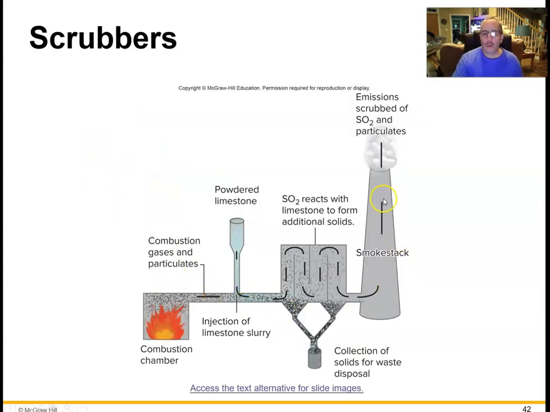So here I just mentioned a scrubber on a smokestack. Basically what you have is your combustion. It goes to a smokestack, but on the way out of that smokestack, it filters through what we call slurry or powdered limestone, and that limestone is very basic. The sulfates are very acidic, so they balance each other out, they neutralize each other, and they fall out down here in the solid waste. So it takes those properties that make the rain acidic out of that discharge, out of that smokestack.